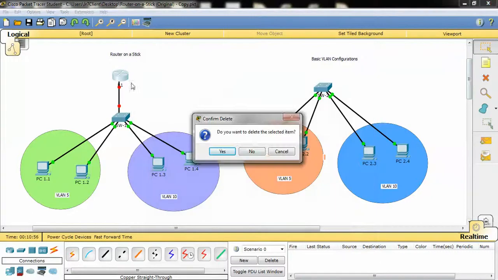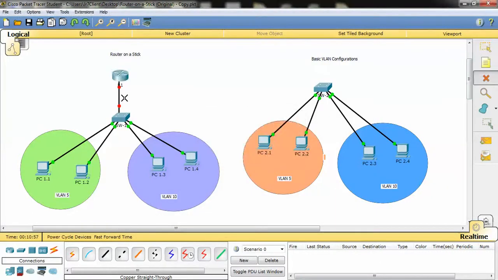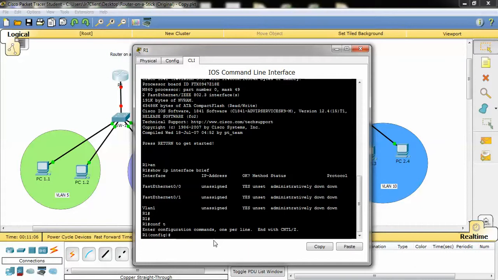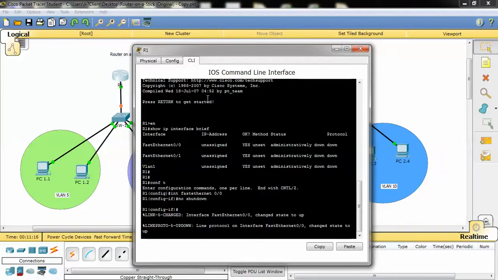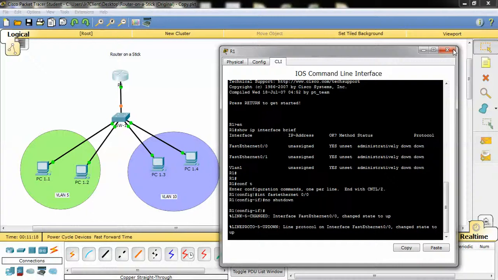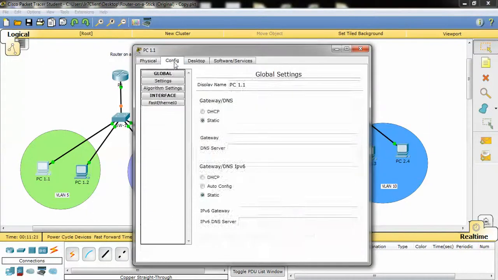I am just bringing the interface up, and we'll do the assignment of IP addresses to the virtual interfaces. So interface fast Ethernet 0/0, no shutdown. So the interface will be up, but there is no IP address, so we cannot communicate. I will just quickly put in IP addresses here.